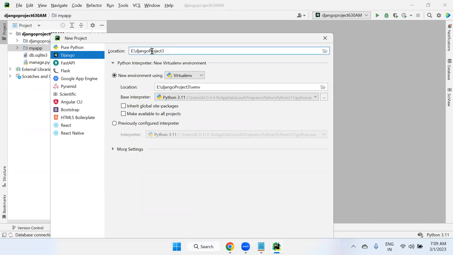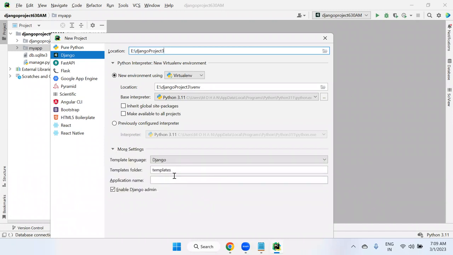Give the location and your project name. What do you want? I need to create my project name Django project 3. Let it be, this is a dummy project. After that, you can expand more settings. Do you want to provide the application name here? You can create the application by providing the name. Automatically the application will also be created, or later also you can create it.